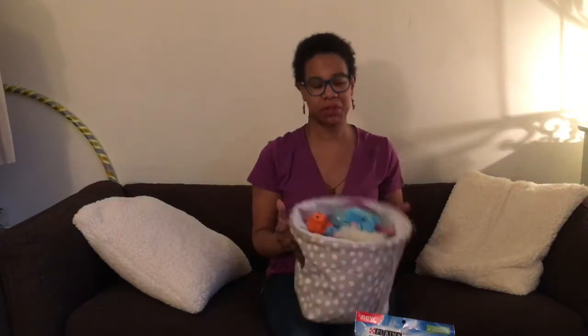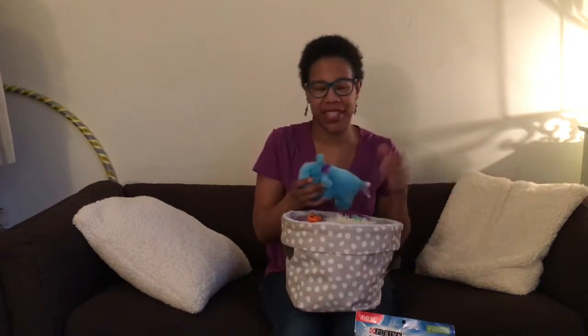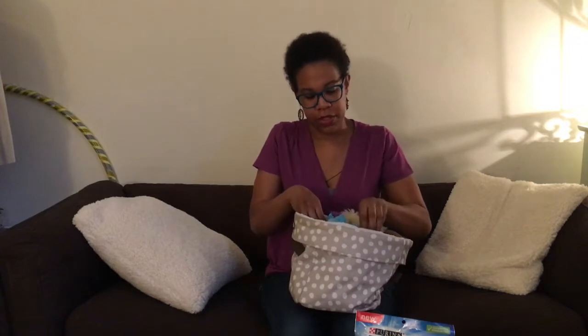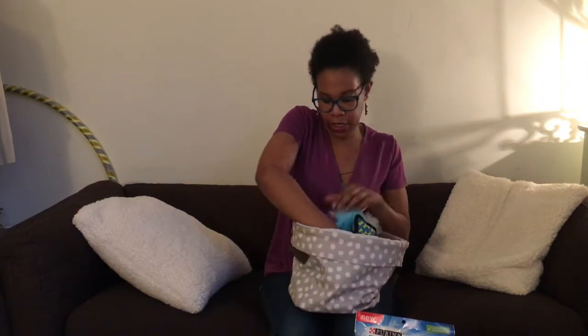I also have a basket of toys for Penelope. Most of these I've had for a long time at my parents' house — I just collected all the old toys when I was visiting. These are little things my mom got me over the years, like little Valentine's gifts, so I have a few dog toys I'm going to reuse. I also picked up from Walmart this little sticky bone for two dollars.